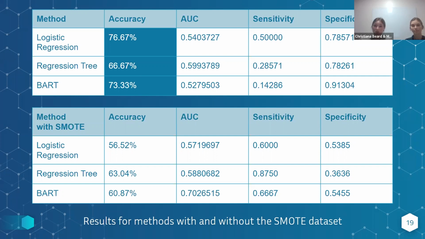In our second table, we have our methods with our SMOTE data set. The accuracies don't look terrific, but I think it was pretty promising. We have our AUC values again, and I also want to address the sensitivity and specificity here. With our balanced data set, our models were provided more of our survival outcomes, so they were able to better predict them. So our sensitivity increased, and with that inverse relationship, an increase in sensitivity is going to naturally decrease specificity. So we see an opposite relationship between these two with our methods with and without SMOTE.